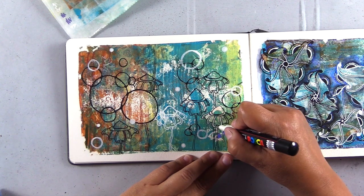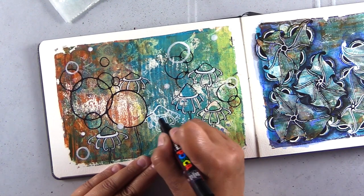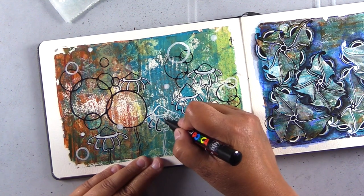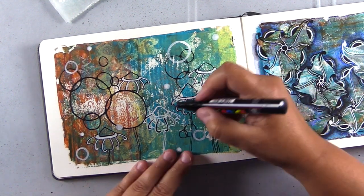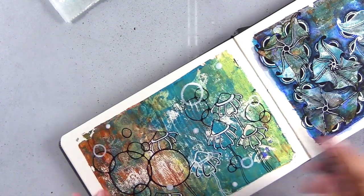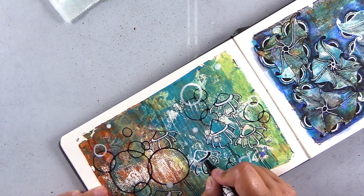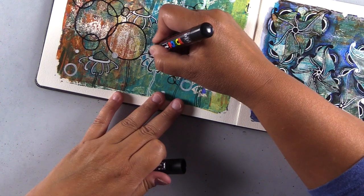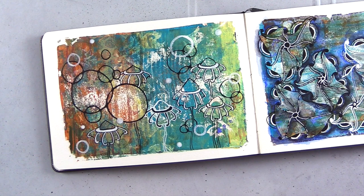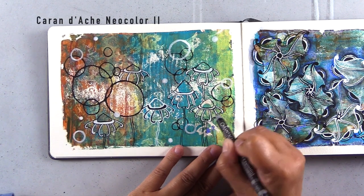Now I want to color in some of these spines. On the black ones I'm going to use white, and on the white one I'm going to use black to fill in the spine, the little peanut butter cookie shape underneath the Hershey's Kiss, and also the stem. This is going to help separate the pattern from the background and give it more structure and contrast. Because I've tangled on the entire page, I'm also going to need to add quite a bit of shadow to pop the images off the page and recess the background.